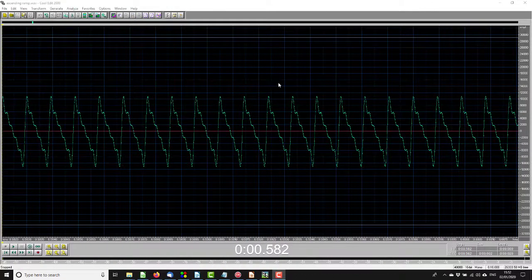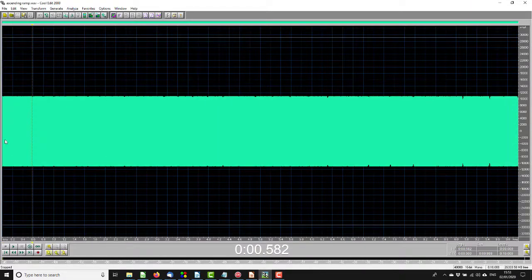For instance, let us consider this waveform. It's a sort of a ramp wave. I've generated this sound to keep the waveform shape constant but increase the frequency over time. So we play this.